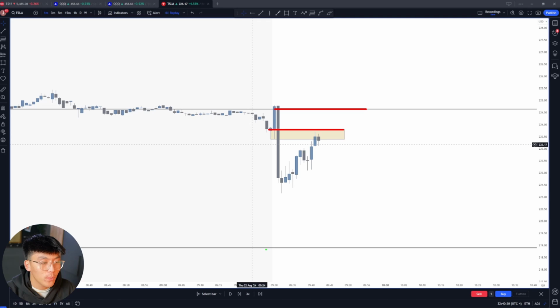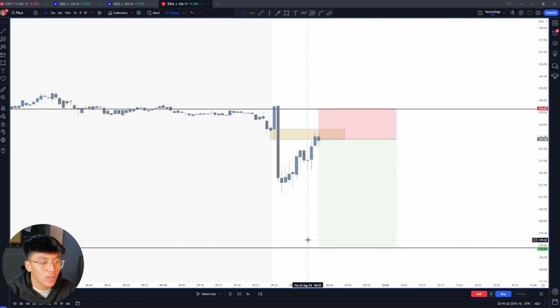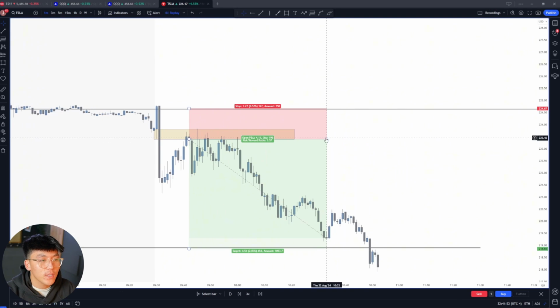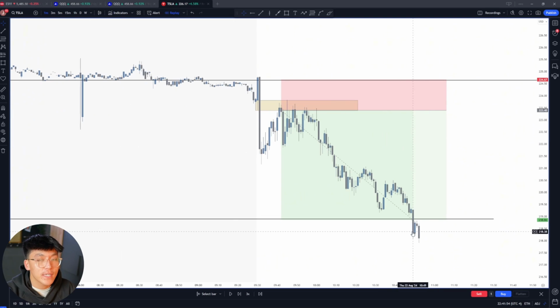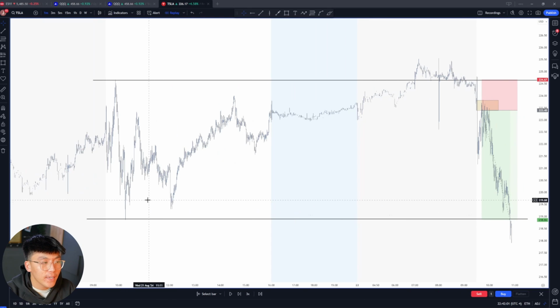and your targets are going to be all the way down towards your previous low of day. So you can see right here, we're going to be looking to short with a stop above high of day, and we're going to be looking for your previous day lows. And now we can play with the tape. And you can see right there, price eventually gravitated down towards where your previous day's low. As you can see right here, fairly nice entry and exit point, right?